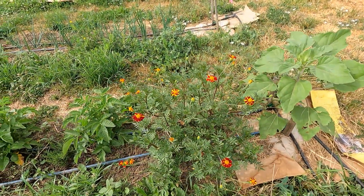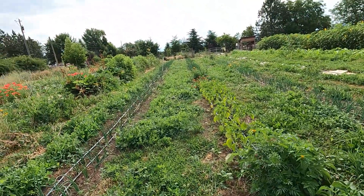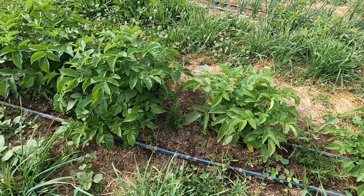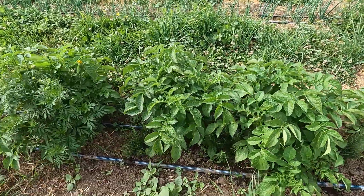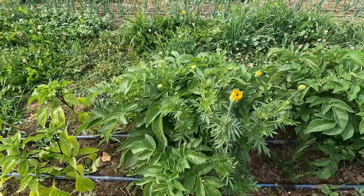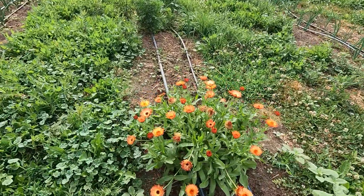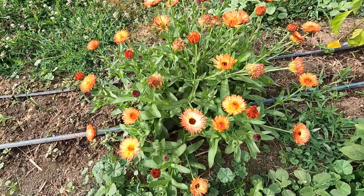More flowers — marigolds in between, and then some extra peppers that I had. All kinds of flowers coming along, and I've got some rosemary as well. I did buy some rosemary pots, and then these are volunteer potatoes — I'll probably dig those sometime in the next two weeks so the rosemary gets more sun. But sometimes if something's in a bed I'm not worried about, I just let it go. More calendula — this one is my favorite. Oh my goodness, I absolutely love that.